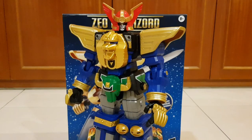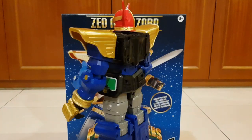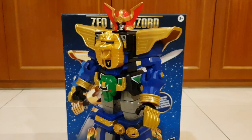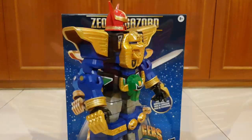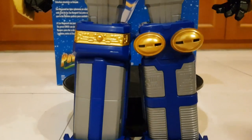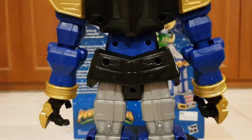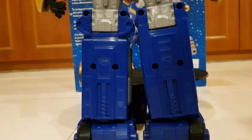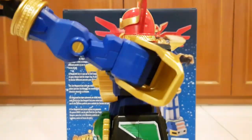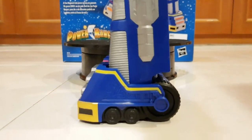Now that we have seen what the Zeo Megazord can do, and the accessories he comes with, all I can say is, the paint job and the sculpting of this Zord is phenomenal. Almost every single detail is painted and raised. The shiny gold paint used was spared no expense. Better articulation compared to the deluxe version from way back when. But I do, however, miss the gold chrome on the deluxe version.